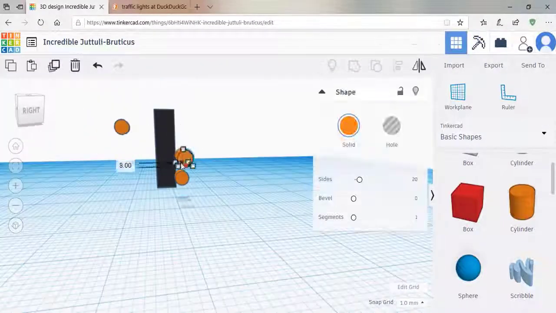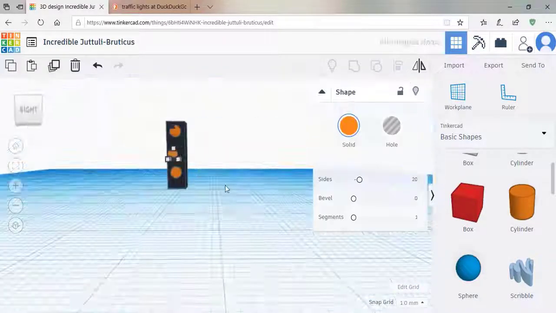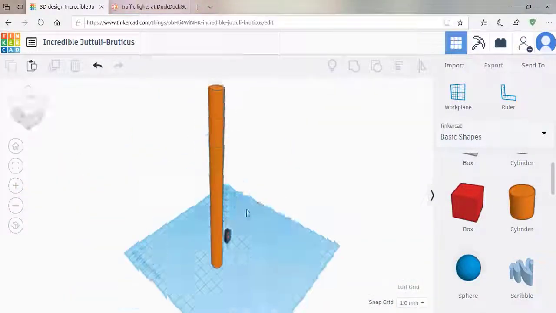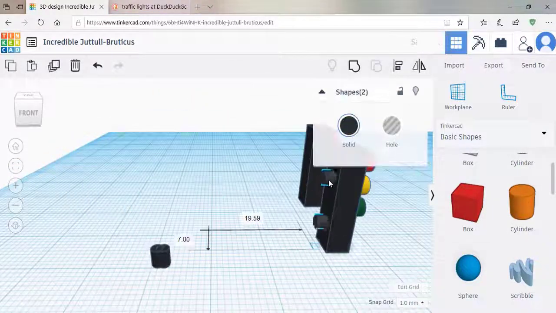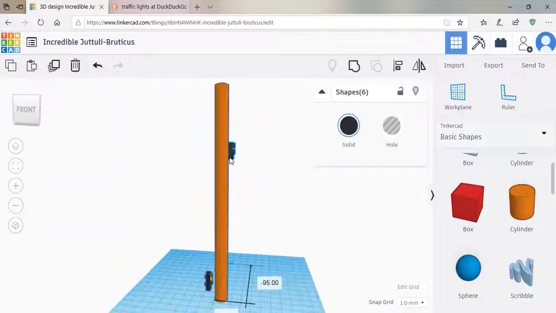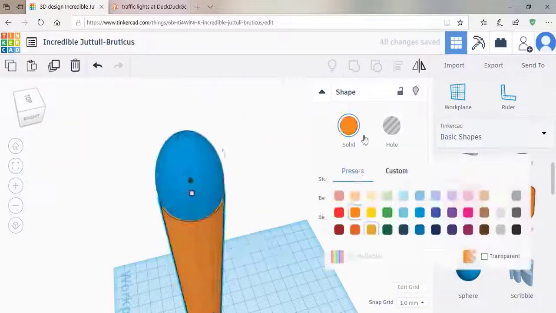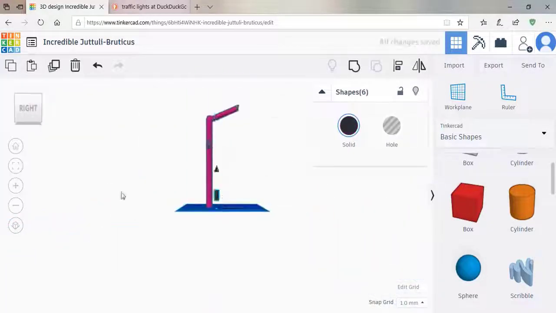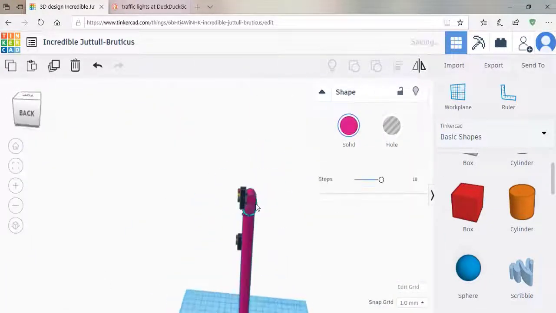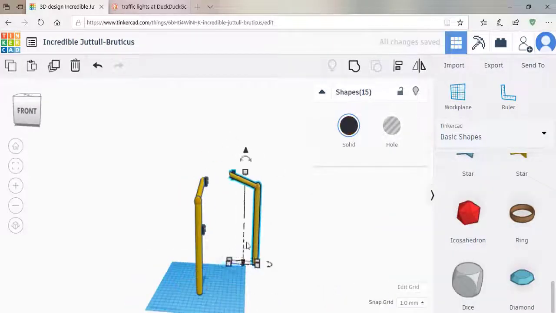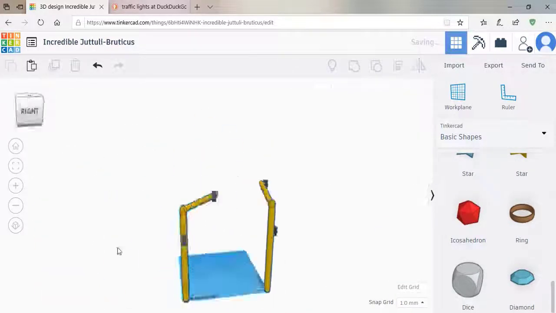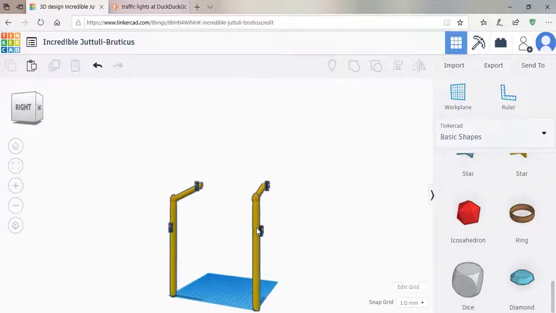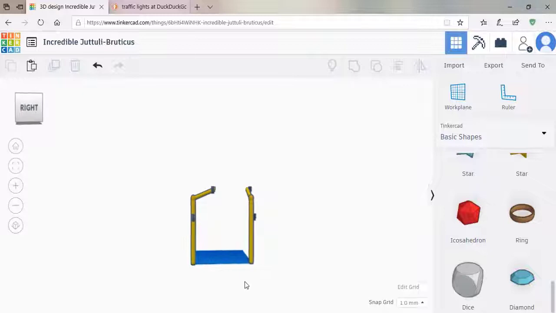Now you know how to work. What you have to do today is a traffic light, but you have to make it as similar as possible to the real one that you can see every single day when you go out on the street. Give it the proper color and the proper shape. What is important? Remember that you can always select and copy all the figures you want to make the whole project. Remember, normally on a corner there are two traffic lights, one for each street.